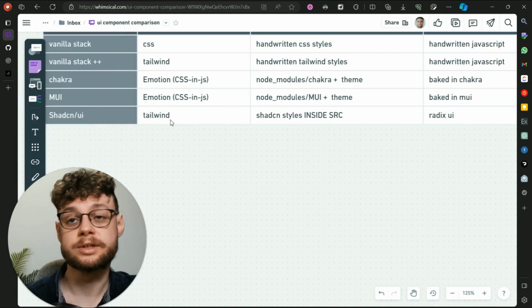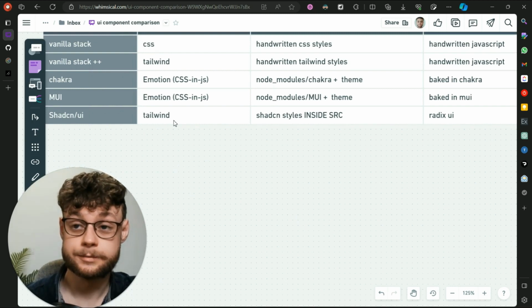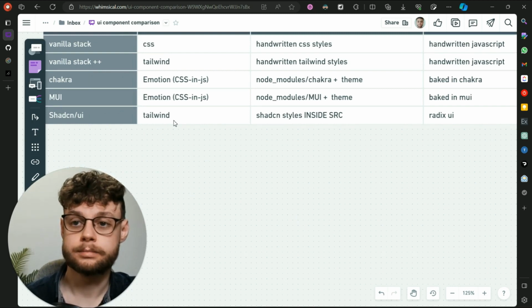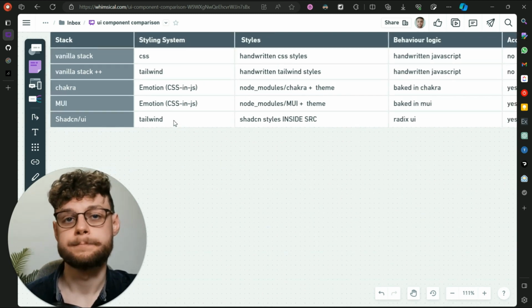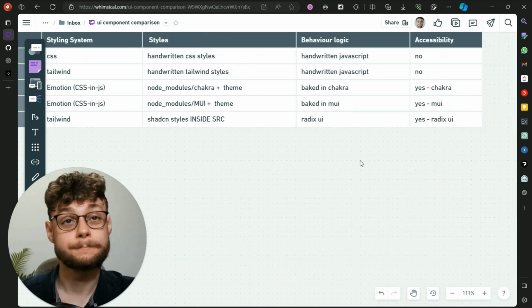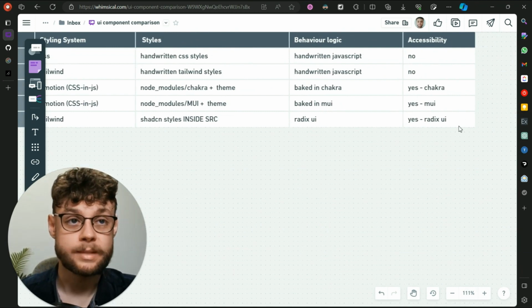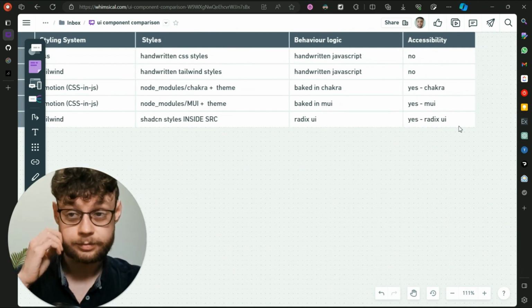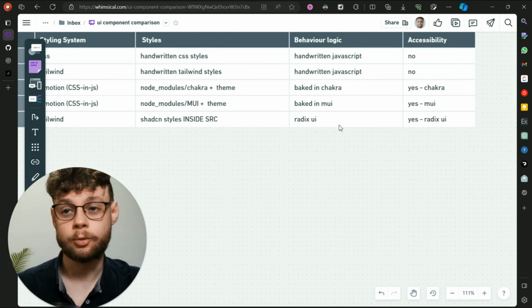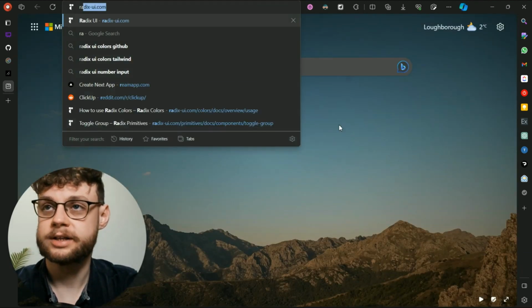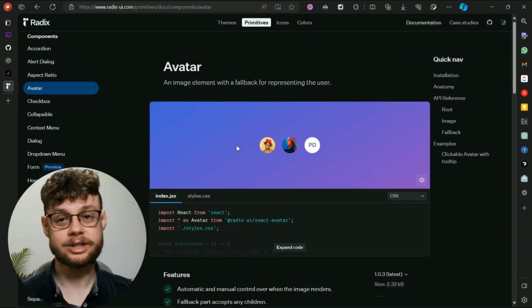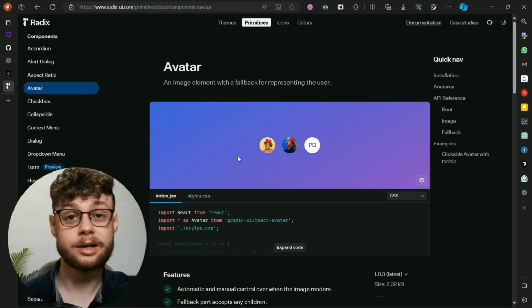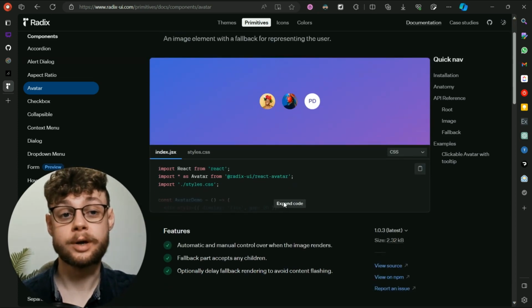Additionally, because it's using Tailwind, it's extremely fast. It doesn't require context to have a theme, so you can run it on server components with no issue. And finally, it's based on Radix UI, and this means it's both accessible and it has all the logic baked in. Radix UI is a great option for ShadCN to have chosen, and perhaps why it became so popular so quickly.